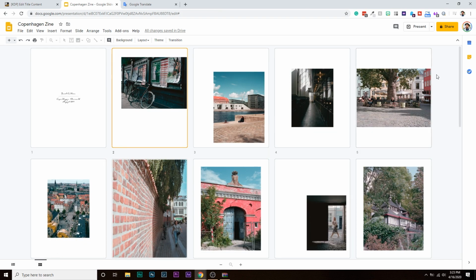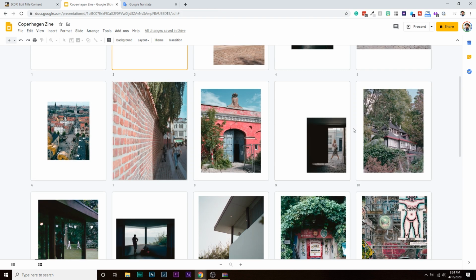And I won't go through every single photo pairing. I'll go through a few though, just so you get an idea of how and why you would pair certain photos together and why it's important to do so when you're making a photo zine.